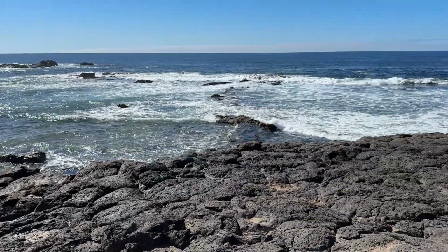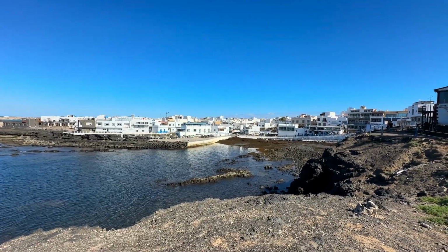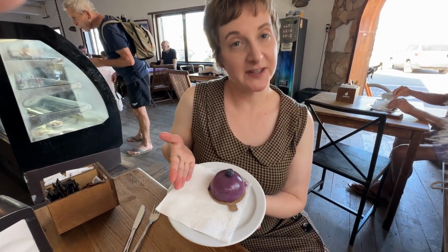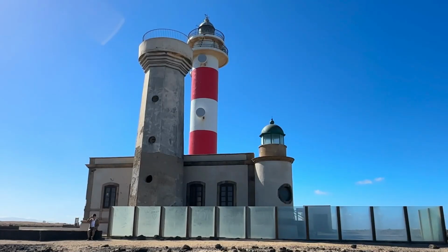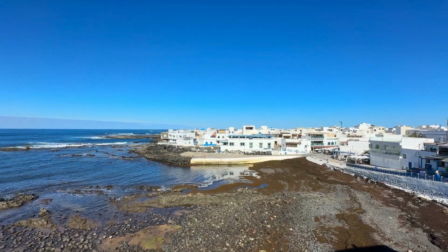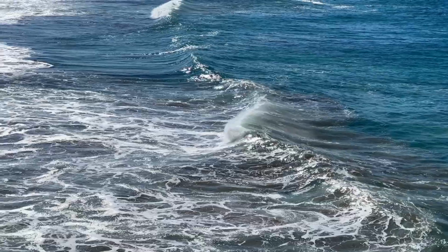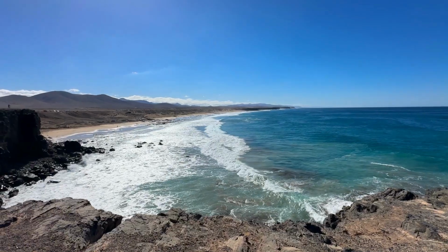We visited in January in pursuit of some winter sun, but we were very surprised by what this picturesque fishing village has to offer. From breathtaking sunsets, incredible places to eat and drink, a charming harbour and fascinating pockets of history, El Cotillo is one of the lesser known places in the Canary Islands, but is definitely one of the places you should visit for some winter sun. Today, I'm going to show you our top 5 things to do in El Cotillo.